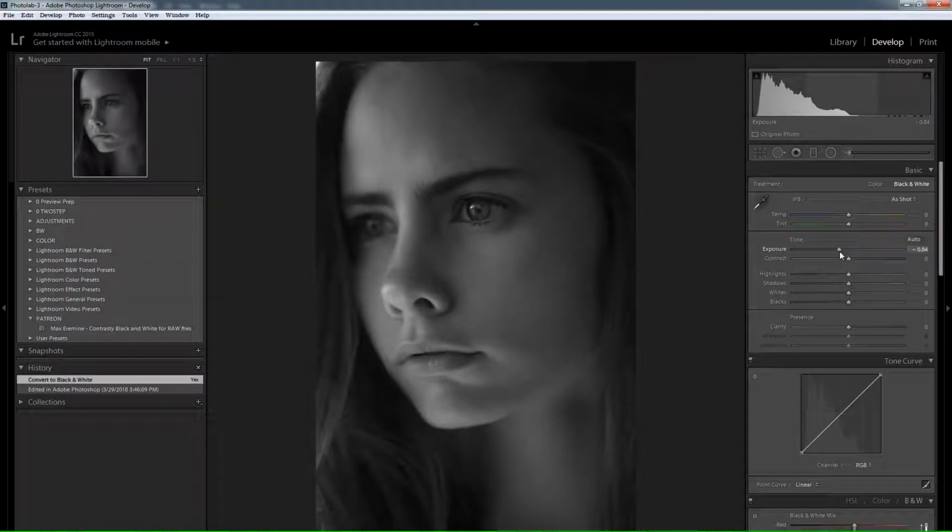So usually my goal is to be half a stop to a stop overexposed, maybe half a stop overexposed on most images, as opposed to what I actually want to achieve. So I'm going to darken things a little bit, then I'm going to bring out a little bit of highlights. Bring the highlights back.